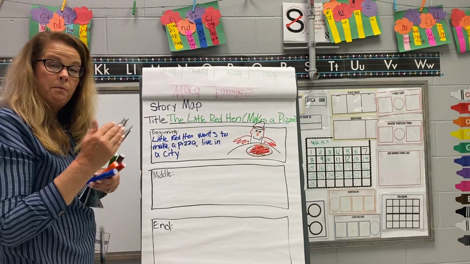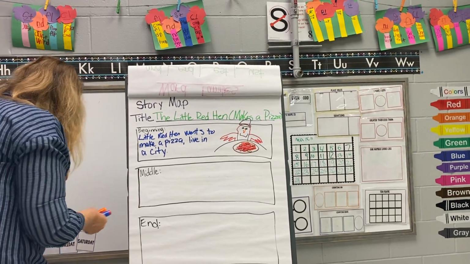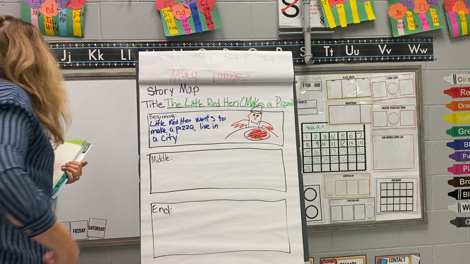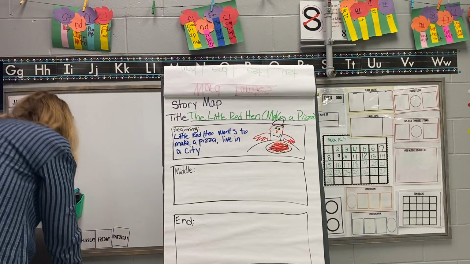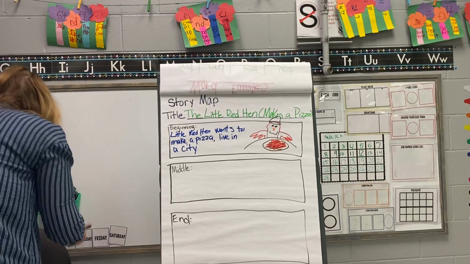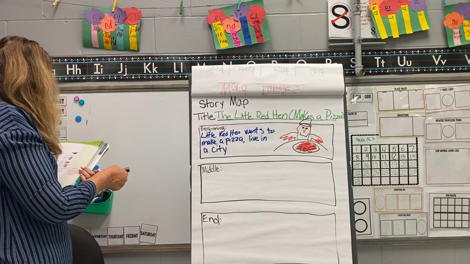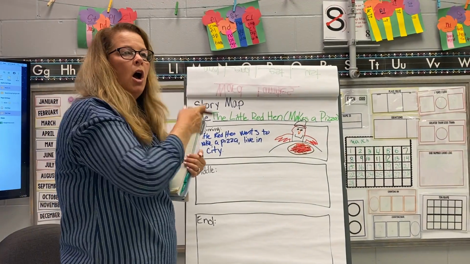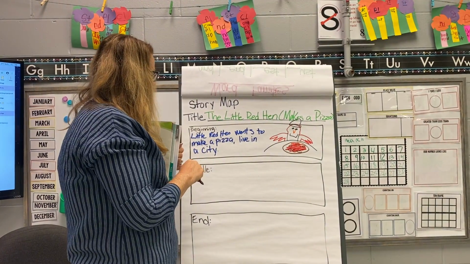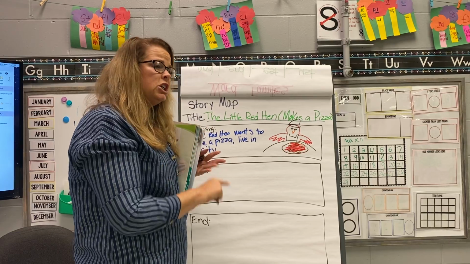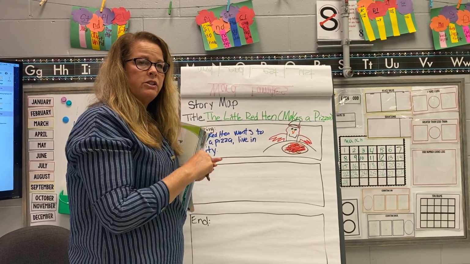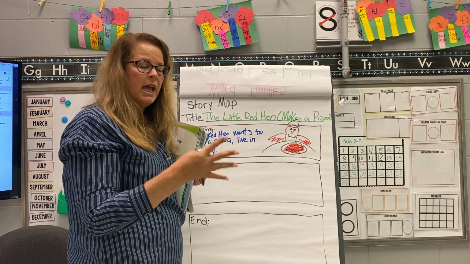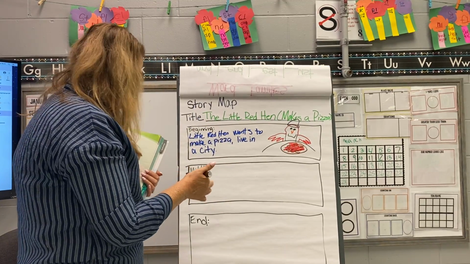Now we're going to take a look at the middle part of this story, just to get you thinking about how you need to be doing your own story when it comes time. Do you remember what she did? If you remember the story, she needed a whole bunch of ingredients. She needed a pan, she needed cheese, she had the sauce, she needed the yeast to make the dough, she needed all kinds of ingredients. And she asked her friends for help. Do you remember who her friends were?